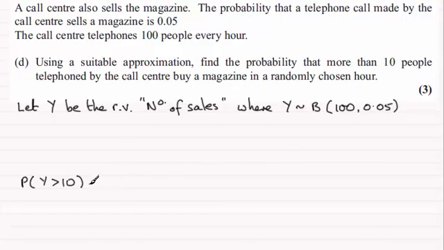Now the thing is you could work that out by the binomial model here, but we'd have to do 1 minus the probability of Y being less than or equal to 10, and that's not going to be in our set of tables, not for n equaling 100. And doing it by the formula would just take too long. So that's why we've got this suitable approximation here.